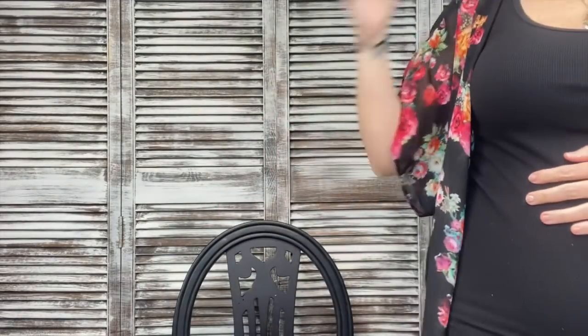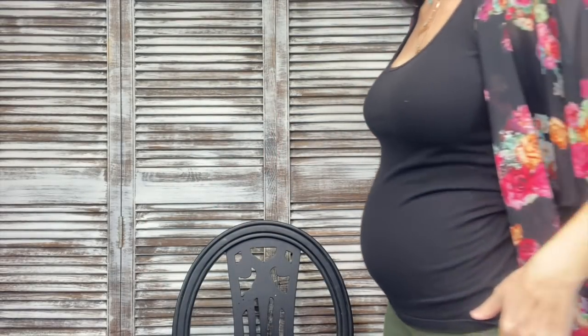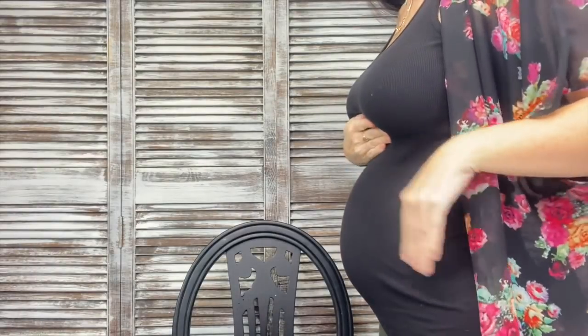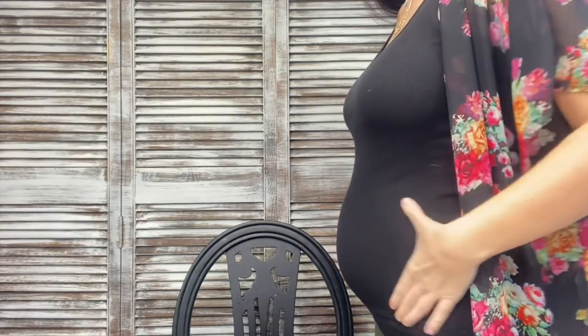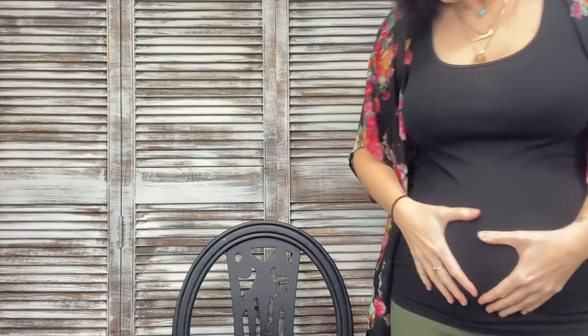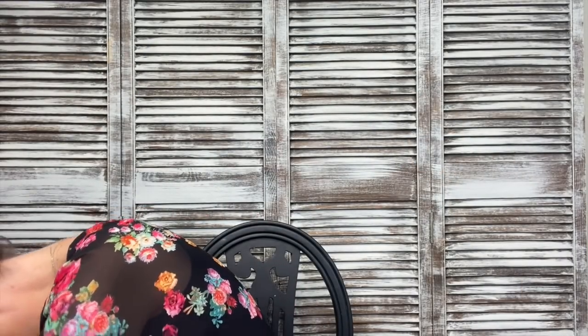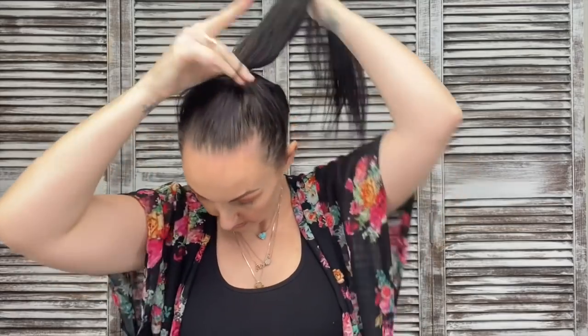This will be 19 weeks. So we got a full on baby. I've started to feel him or her move and kick, and it's so cool, especially because with the first 2, it was a lot later in the pregnancy, but man, this baby is active, especially when I lay down at night. It's so awesome.